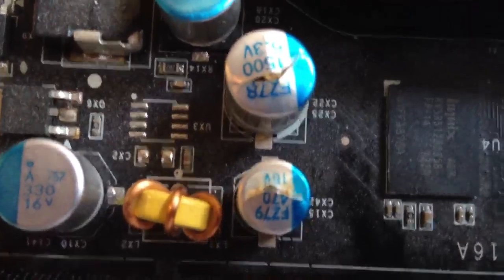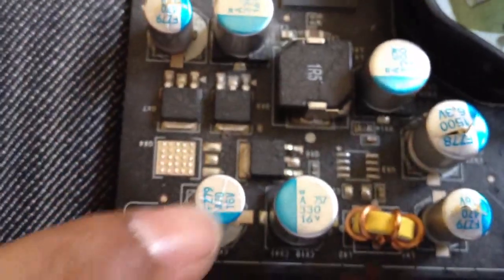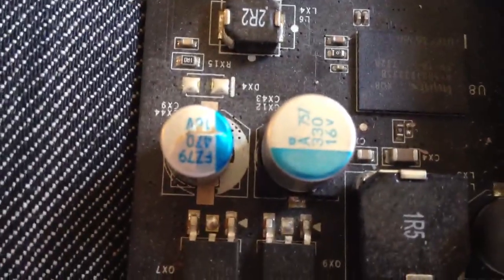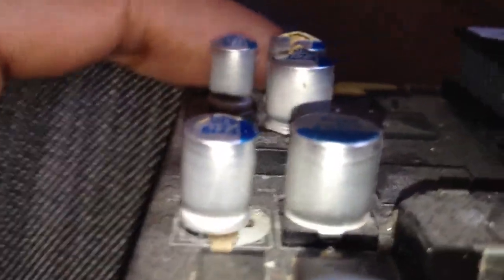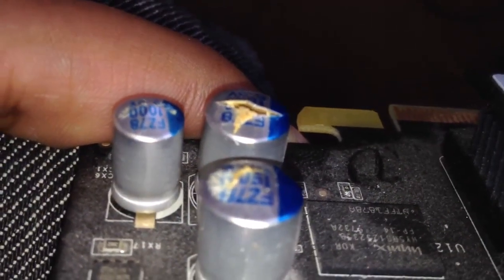This one's bad. The way you can tell — see those capacitors? They're not supposed to be like that. They're supposed to be like that or like that. See those are blown capacitors over here too — right there, right there, and right there. See that one's good, that one's good, see that one's blown. You can tell those are blown definitely. That's what a blown capacitor looks like.